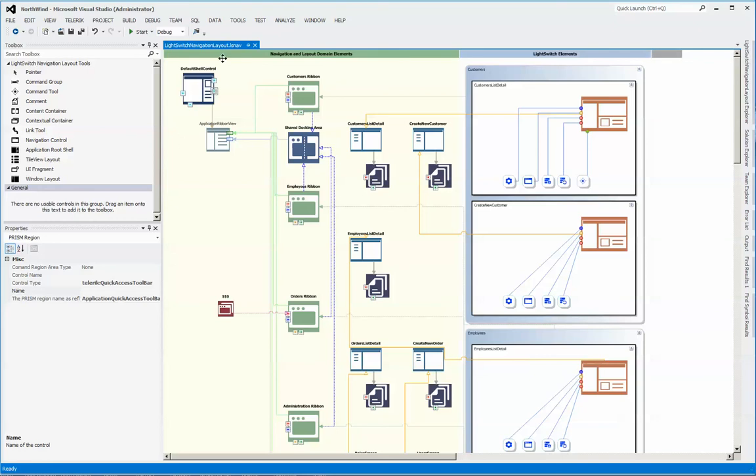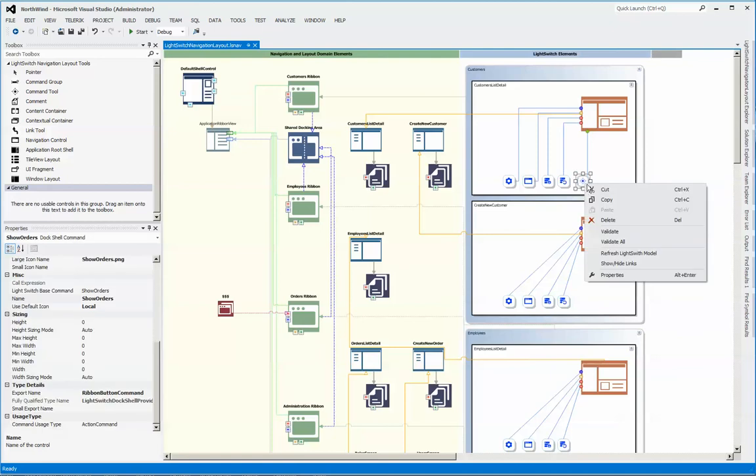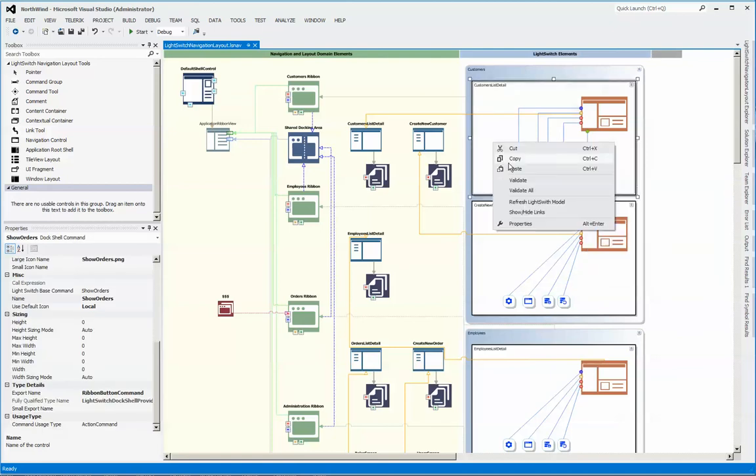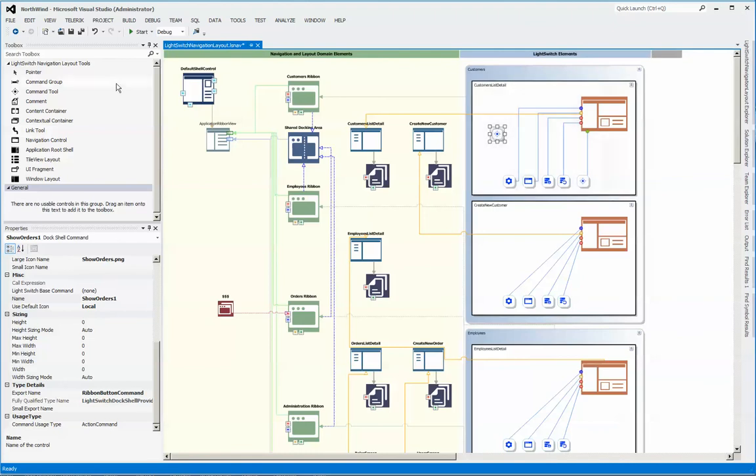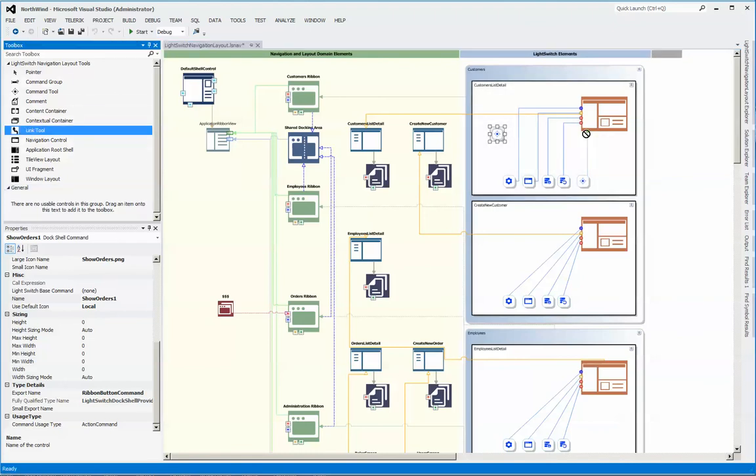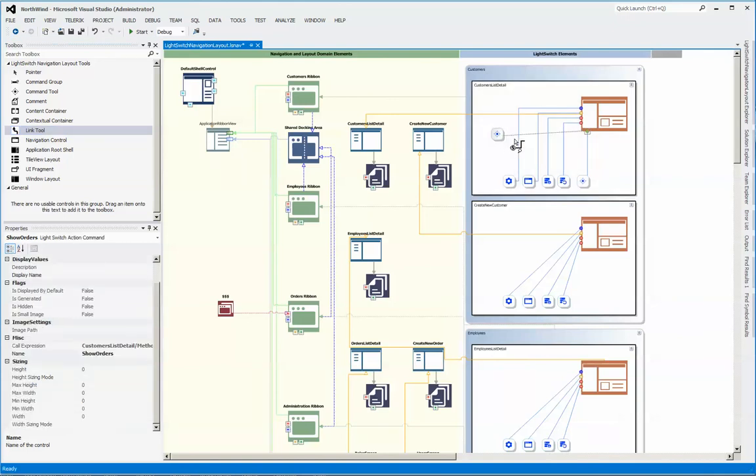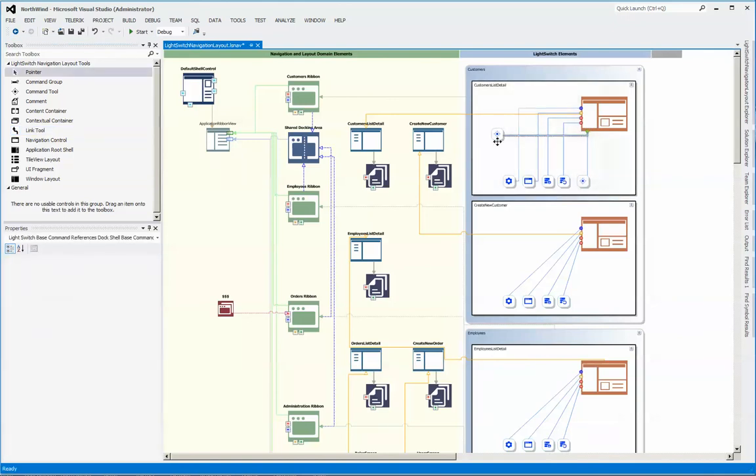This is that Prism region that's defined in your XAML, and it's tied to the quick access toolbar as part of the shell. A couple of ways you can do this: just copy this particular control and paste it, so we get pretty much the same thing. Now we're going to link this to that same LightSwitch command. So we've made two DockShell definitions basically.